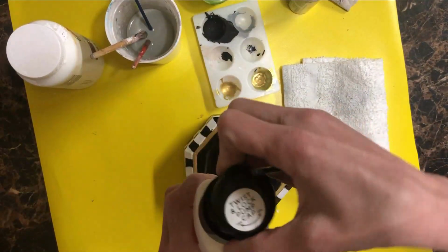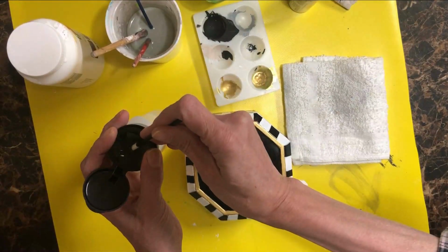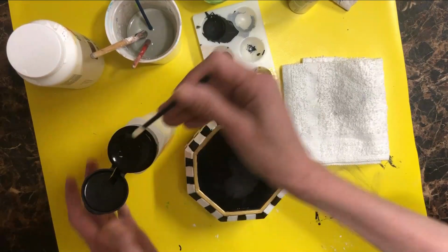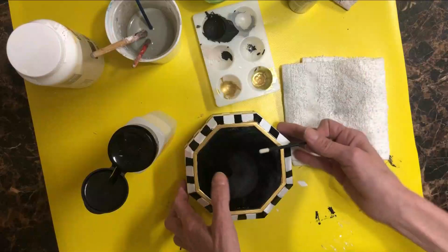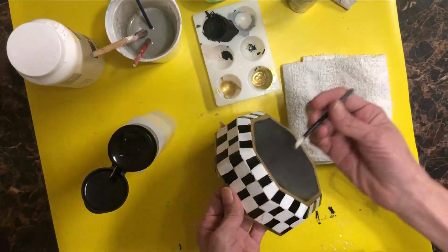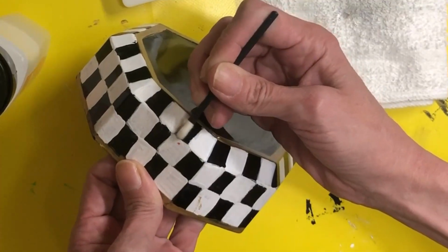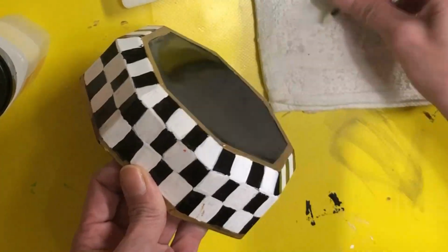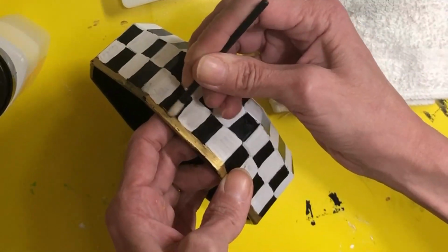When I say I had to do some touch-up work on these babies, I meant it. So here, I took some acetone and a little bitty sponge brush that's meant to be used to remove nail polish. Unlike a Q-tip, this little sponge brush has a flattened edge, so it made it really easy to go along and clean up my lines.